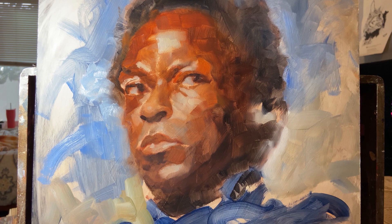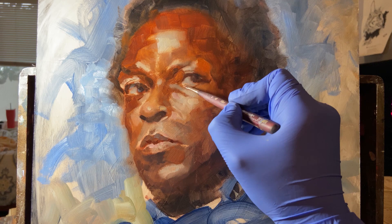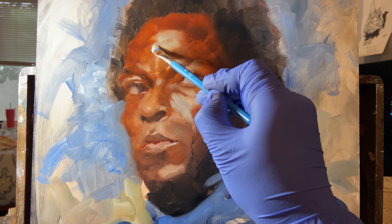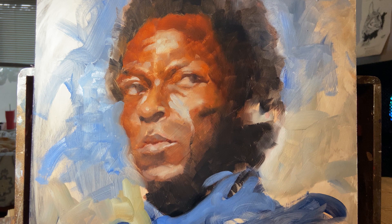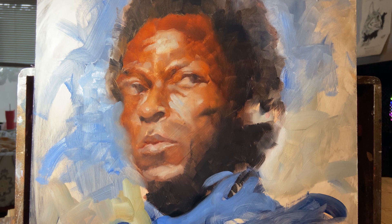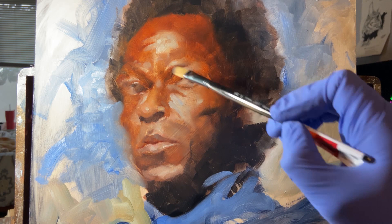This is what you call the ugly phase of the painting. The key is to just keep pressing on — you can see a lot of empty space still, like above that left eye. The way to get rid of it is to just blend it out. As soon as I do, things start looking a little bit more human. This soft brush is so crucial to this whole painting method. I thought a lot about the ocean and the tides coming in — the waves creeping in a little bit closer every time. That's how we paint: you apply thicker layers of paint, break them down with the soft brush, and each time it gets a little bit more complete. With this soft brush I get that lovely smoky look, which is just my favorite.